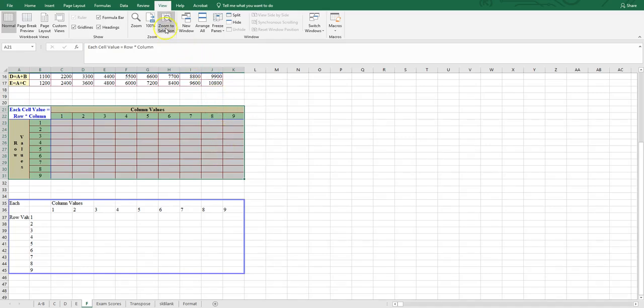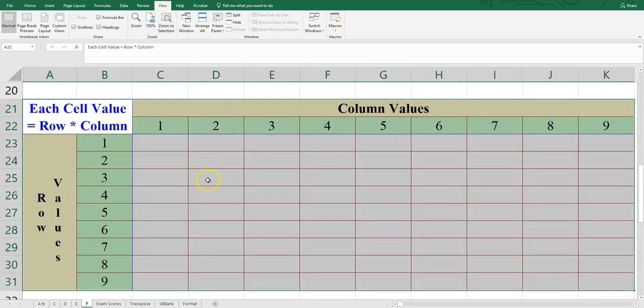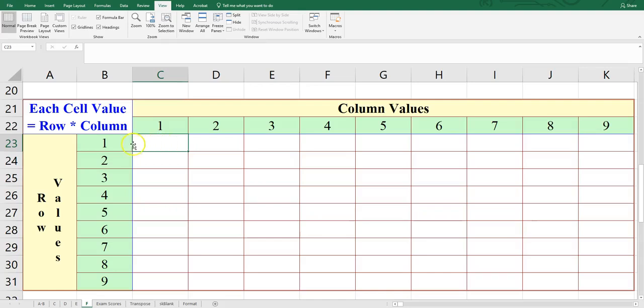Another example here. For this one, doing our multiplication tables. So we'll do one, drag it across and down. So this will be equal to C22, but the 22nd row is not going to change. So I'm going to fully anchor the 22, and then I'll fully anchor the column for the other number. So this is star, so star B23, and then I'll fully anchor until I get to $B23. So 1 times 1 is 1.